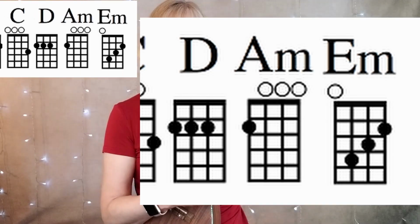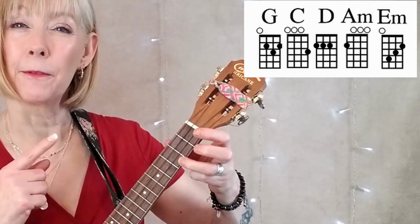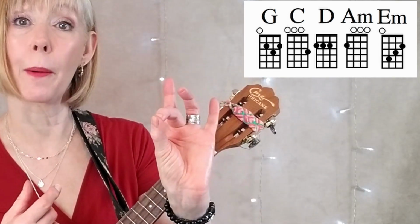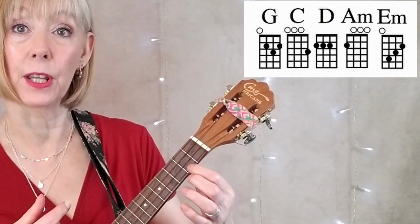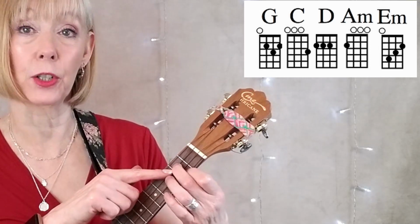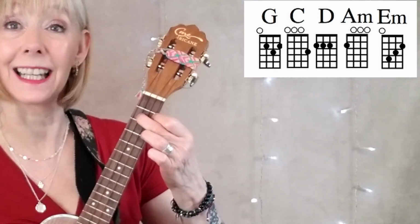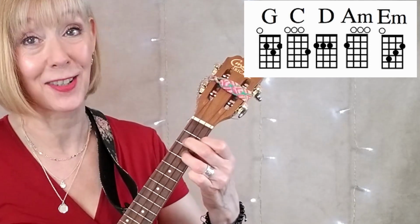The chords. You need a G that goes to a C chord. If your G feels a little funky, you might be middle finger dominant rather than index finger dominant. And I have discovered that those people that have middle finger dominance do better if they reach over to the C string with their middle finger, index finger on the A string, and then of course the ring finger has to go on the E.